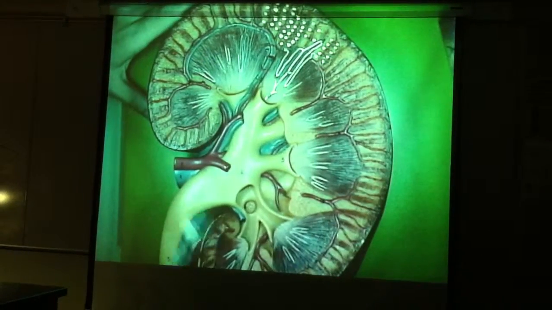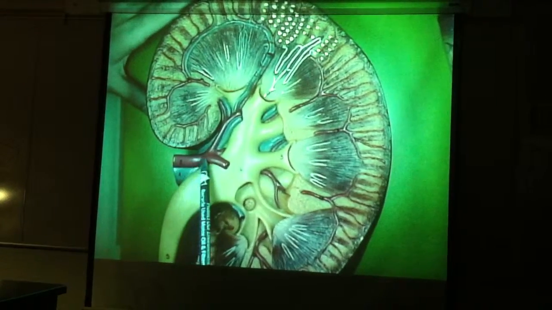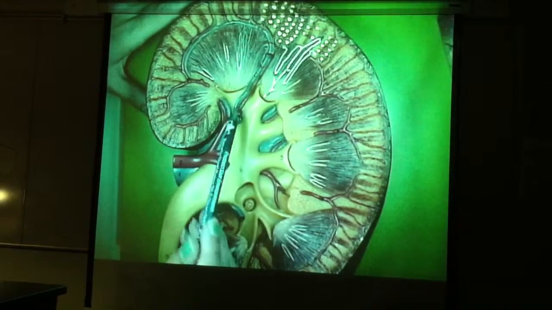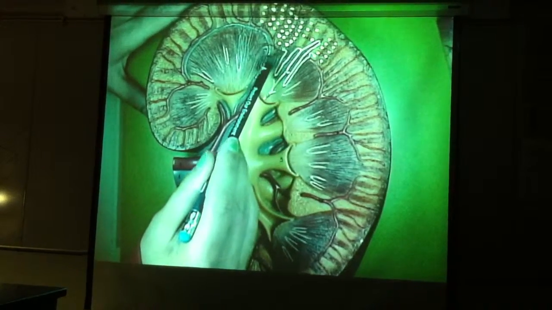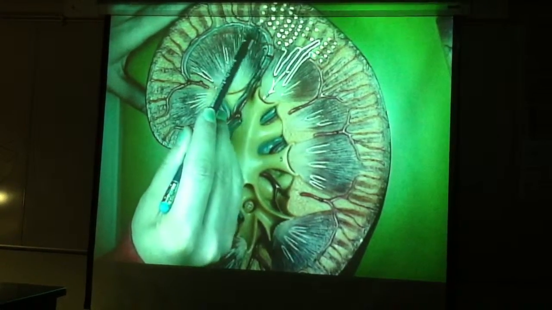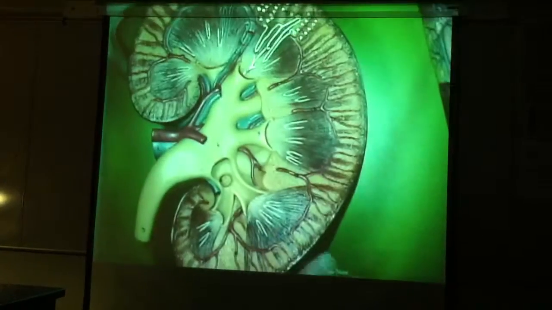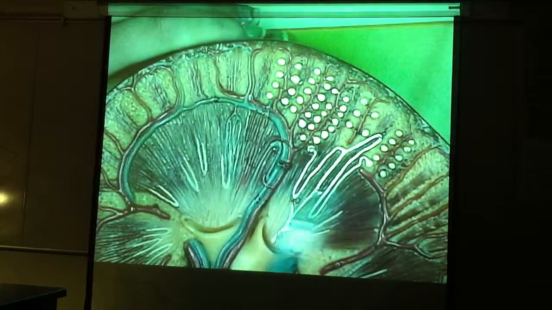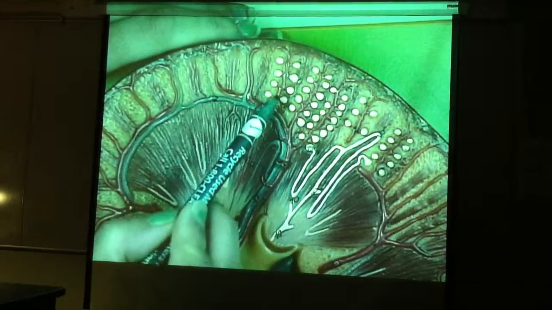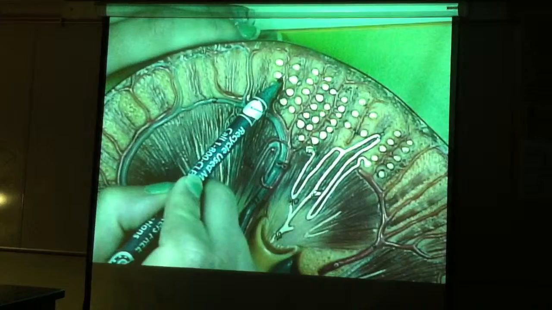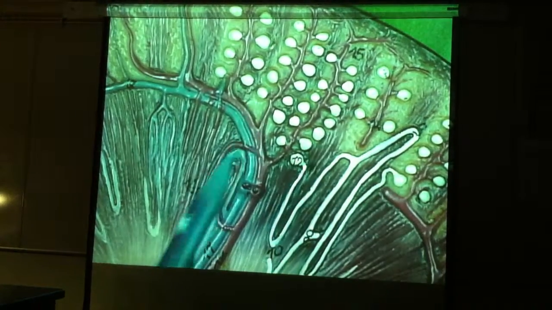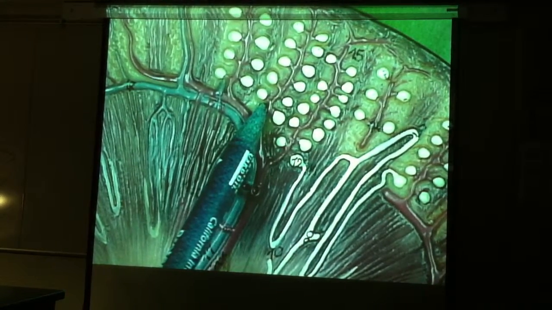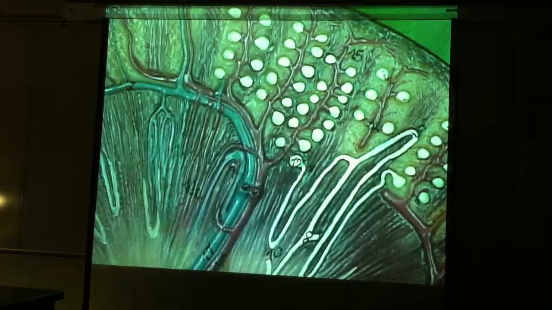Looking at blood flow into the kidneys here, we have the renal artery, which splits into a segmental artery, then an interlobar artery, an arcuate artery. Zoom in for you guys. We have an arcuate artery, interlobular artery, and then you can see little branches off the interlobular artery that represent your afferent arteriole, moving towards the renal corpuscle.